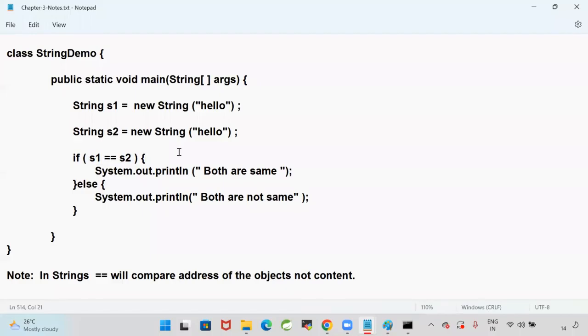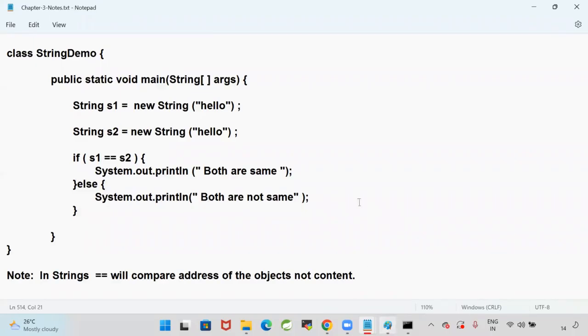Sir, in the data type, if I is equal to 10, J is equal to 10, I is equal to J, both are matching. Why? That is a primitive type, this is an object. When you use the double equals operator for the primitive type, it will compare content directly.